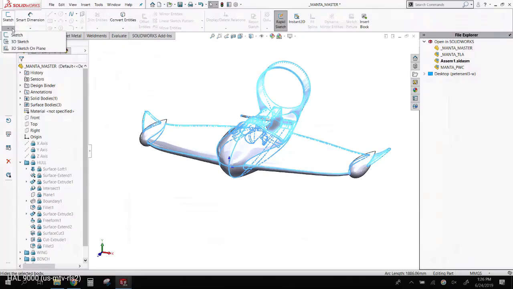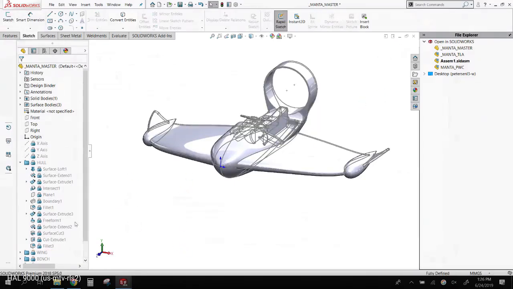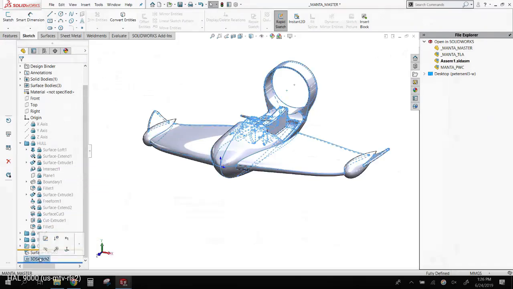I can go in here, start a 3D sketch, convert entities. Takes some time because there's a lot of edges on the part. But there you go. Now I've got a 3D sketch of the entire design.